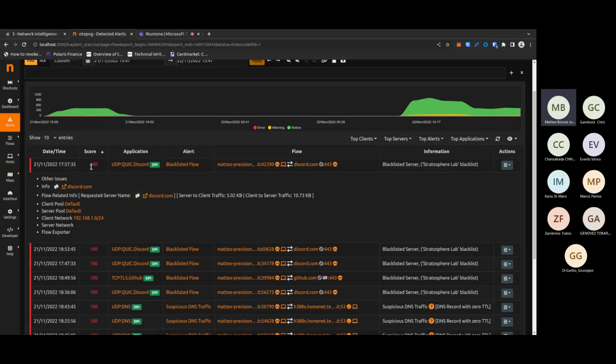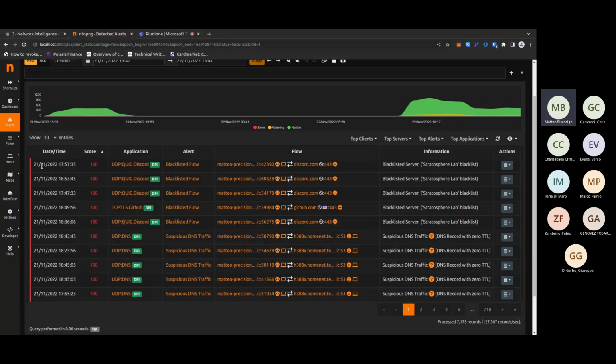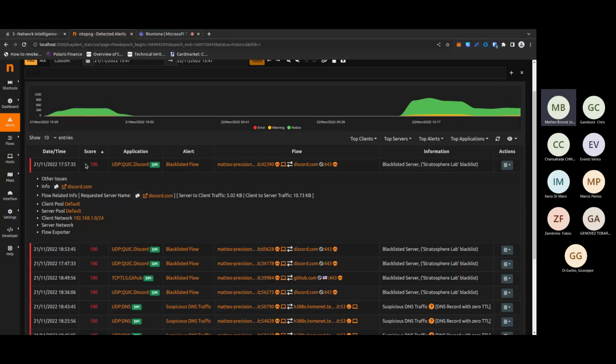So as you can understand, this should be a pretty dangerous alert. If you click on the first column, you can drill down to other information, and you can find, for instance, information seen on the flow, information regarding the flow itself, so the requested server name, the traffic.